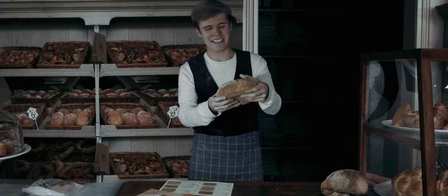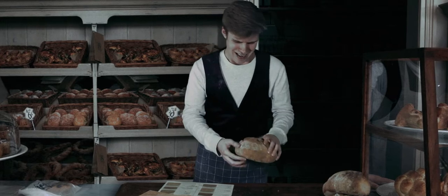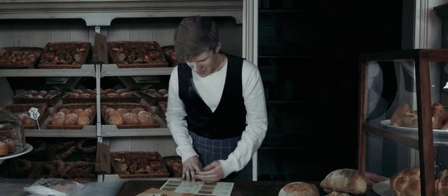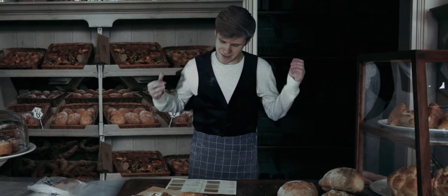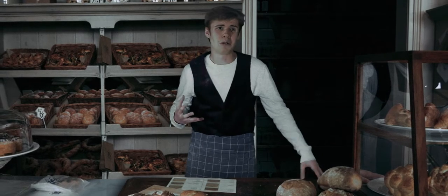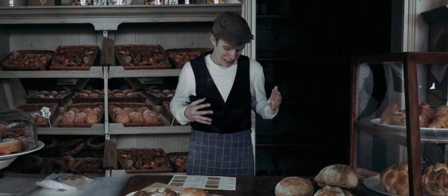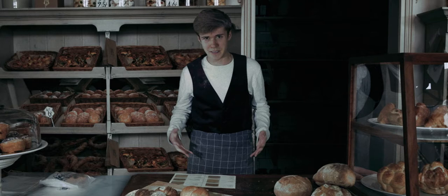Bread has such a long tradition, especially in Europe. This booklet is actually written by a German baker. Germans, I think, have the longest and most diverse bread culture. Maybe along with Switzerland. Switzerland isn't that old. Germany is.